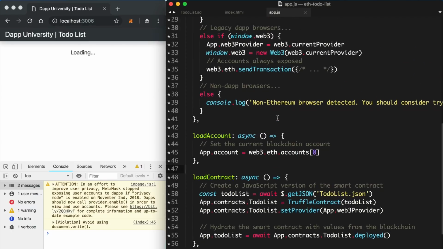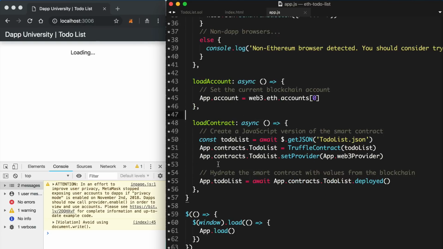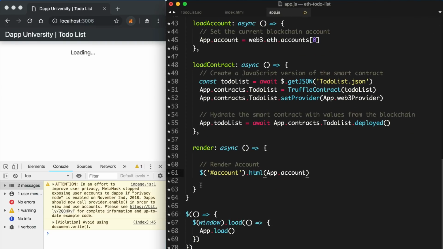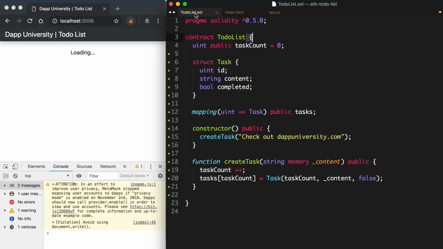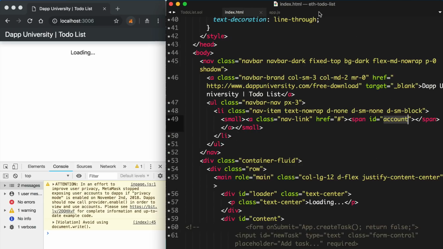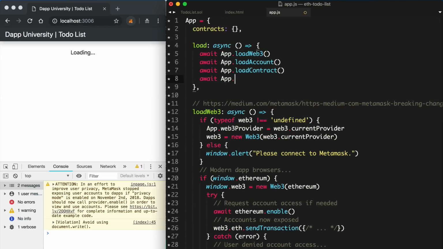All right, now we should have loaded our app up with a lot of data. We've connected to the blockchain, we've retrieved the account, and we've retrieved the smart contract that we created in the previous section. So what we want to do now is render some information on the page. The first thing we'll do is render out the account that we're connected with. So first, we'll say render equals an async function. And inside of here, what I'm going to do is show the account inside of our HTML. And remember, we've got this place to show the account right here. So that's exactly what I'm going to do. I'm going to put the account inside of this. And I'm going to call the render function. So after the contracts have loaded, I'll say await app.render.